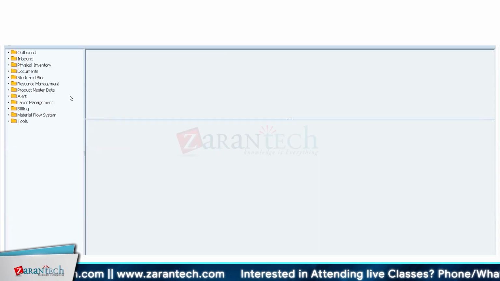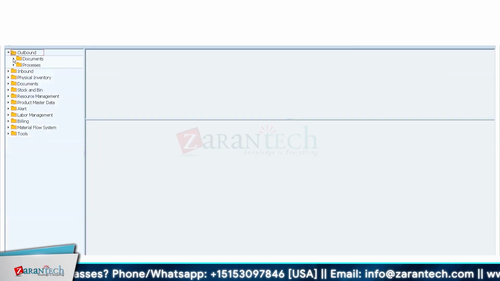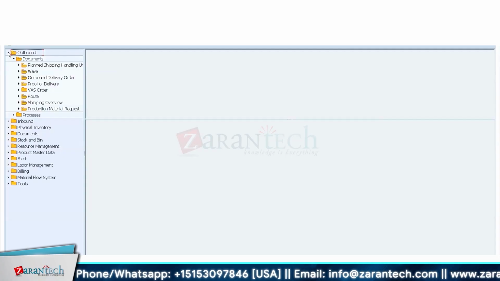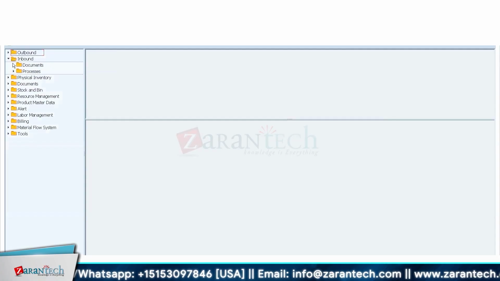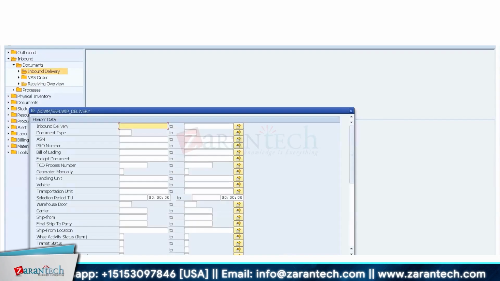And you'll observe, in each version, SAP keeps on adding all the functionalities here, all new improvements are done here. In 2021 it will be integrated with PM, so there'll be a new folder here for PM outbound, PM goods receipts, not goods receipts, but outbound too for a PM order. So in this you will find all the documents. We have gone through inbound, so you can go to inbound delivery from here.